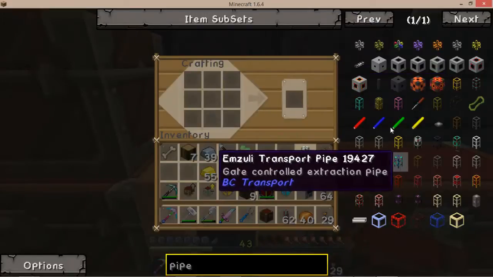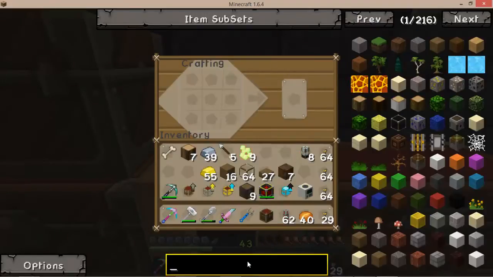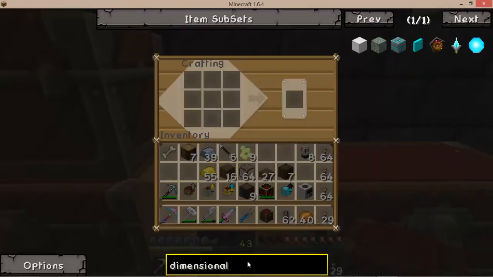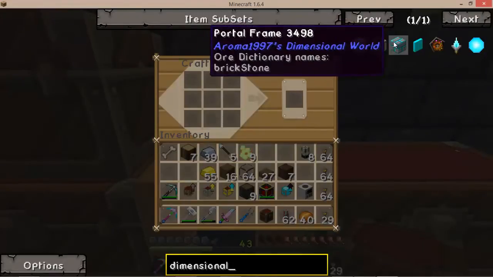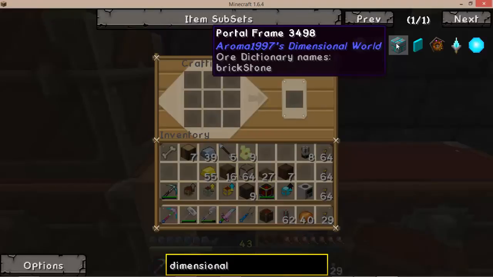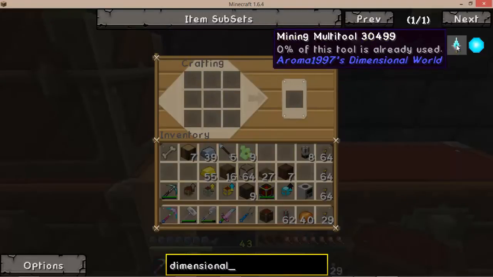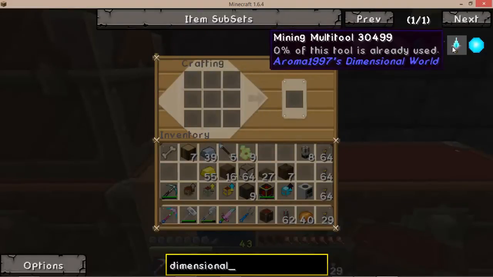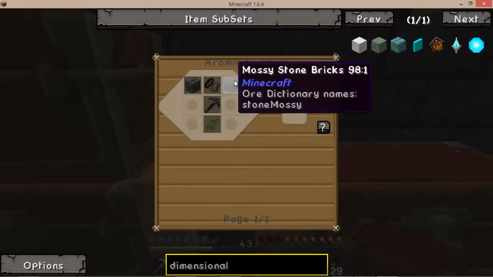So, let's see. What are we going to need for this? This is a new mod. I came across this mod as I was doing research for my mods for my mod pack. This mod was created by Aroma1997, and yeah, so we're going to need portal frames, blocks, we're going to need a couple, and we're going to need a mining multi-tool, and yeah, so cool stuff there. So we're going to try the recipe for that. Okay, not too bad.